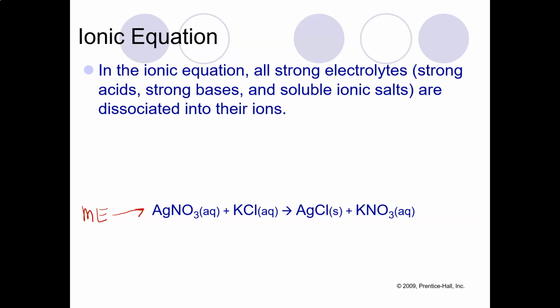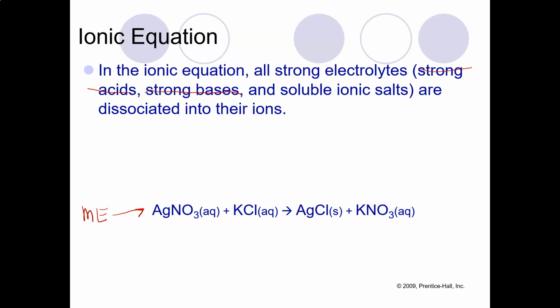I don't see anything that starts with hydrogen, so there are not any strong acids in this example. I'm not saying that they're not important. I'm saying in this example there are no strong acids. The 8 strong bases are those 8 compounds that have hydroxide in them. There aren't any of those. So now we need to look for the soluble ionic compounds. We need to look for ionic compounds, which we will recognize as having a positive charge and a negative charge. And if they're soluble, they are going to be ionic compounds that are aqueous.